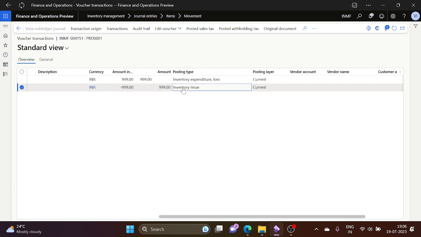Inventory is going out, so inventory will be the current asset, right? As per real account, what is the rule of real account? What comes in debit, what goes out credit. So inventory is going out, so it will be credited.